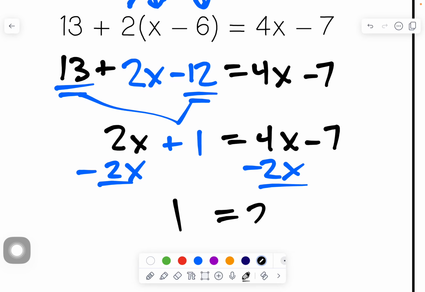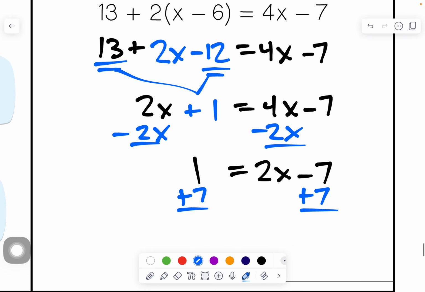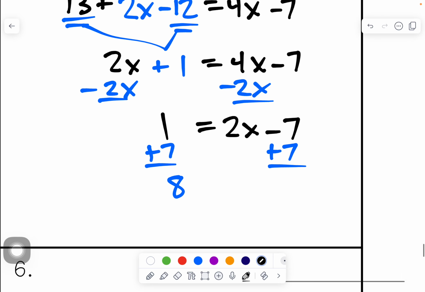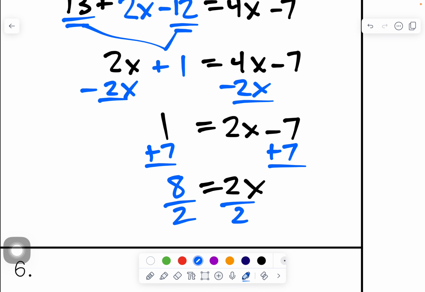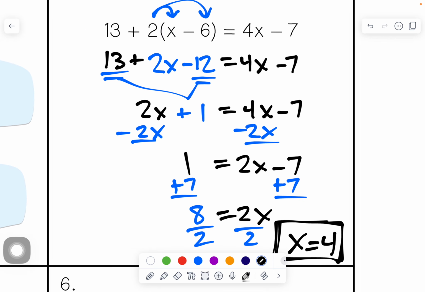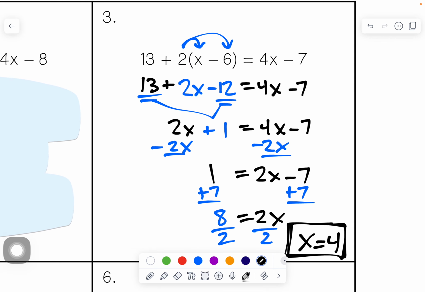Add 7 to both sides. It's my next step. So I end up getting 8 equals 2x. And then I divide by 2. One of the hardest parts about this type of thing and learning something special is that once we learn something special, we think it's going to apply every time. It does not. This example proves that the majority of the equations we solve are going to be the kind we've been solving, where we have the variable in the process the whole way to the end, and we get one answer.